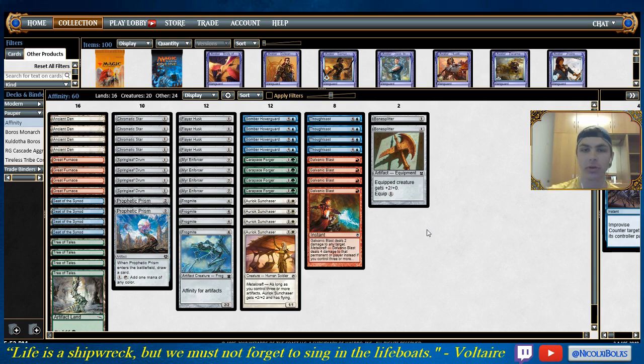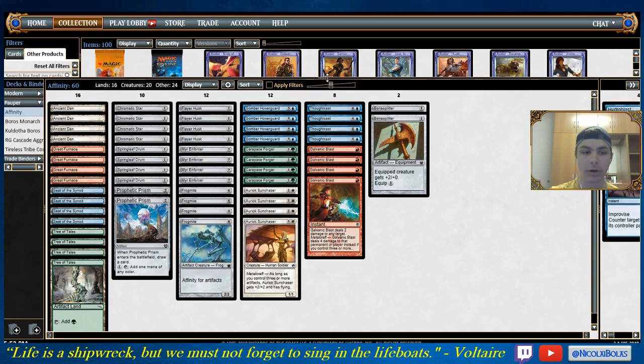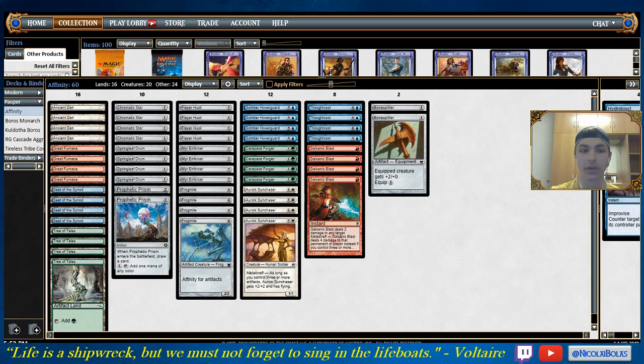For those who don't know, I do enjoy playing Pauper. I think it's a very fun format. There's a lot of powerful things you can do. My favorite deck, the deck that I've played the most, is Affinity, and this is the list that I am currently running. I'm going to do a quick deck tech, and then I'll take it through a Pauper league.